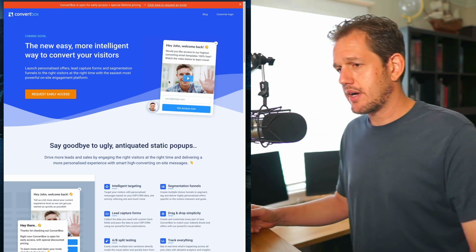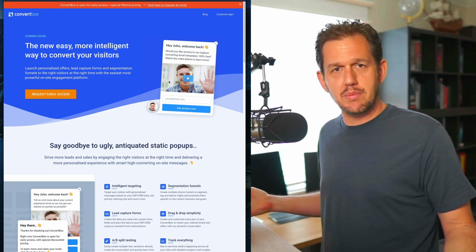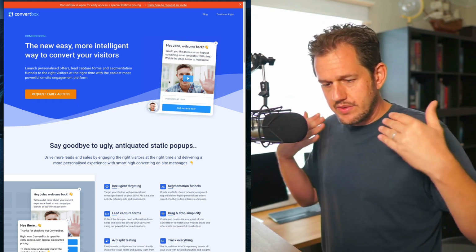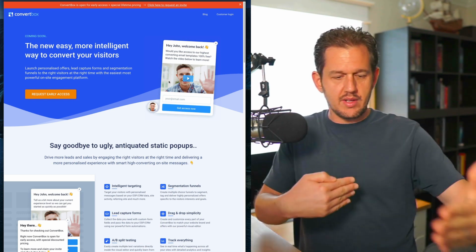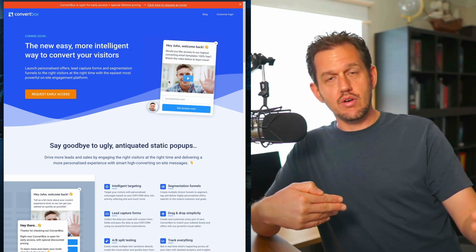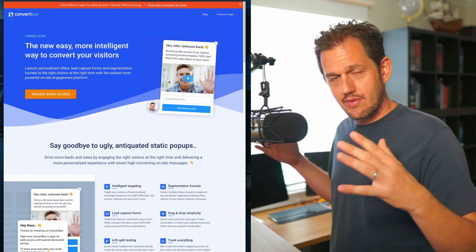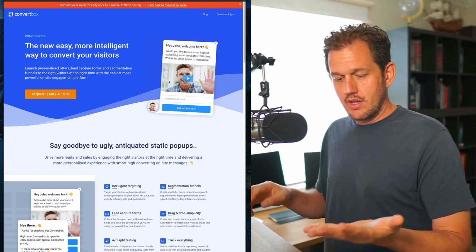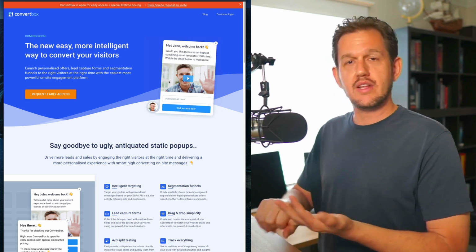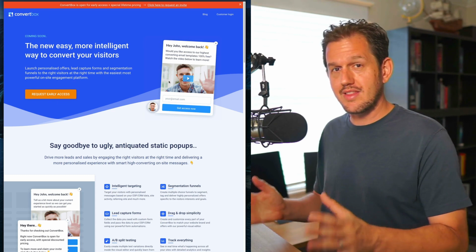ConvertBox. Now, ConvertBox is one of my favorite web tools out there. At first glance, it might seem like just an opt-in form system, but it does so much more than that, okay? One of its biggest things is the fact that it can communicate directly with your CRM. You can actually control calls to action based on tags on their profile. The other thing is that it doesn't only have to do opt-in forms. So you can use it inside of a membership site for things like member announcements, for custom calls to action if you want to give them, say, an upgrade offer or congratulate them for finishing something. You could do those types of things with ConvertBox. You would not think it, but you absolutely can.